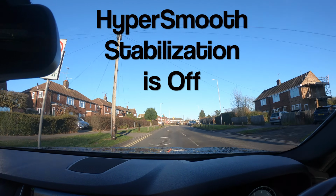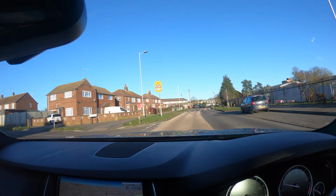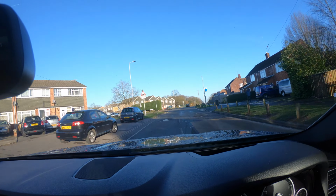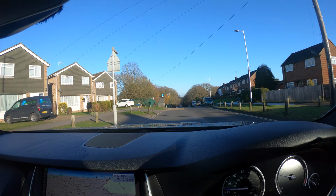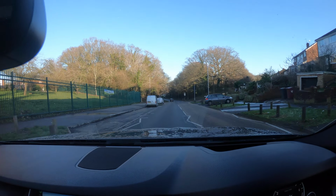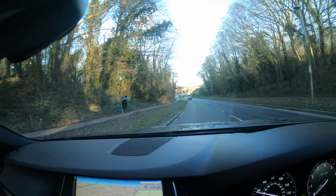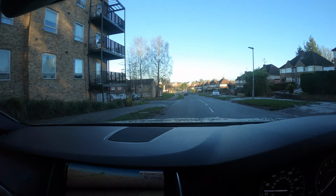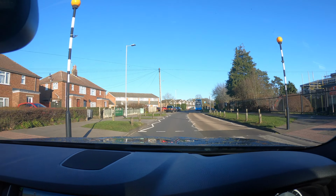This is without the Hypersmooth Stabilization turned on. This is 4K 60 with Hypersmooth Stabilization turned on.